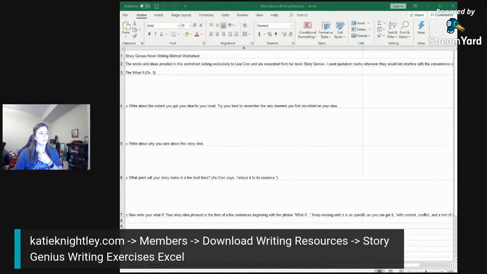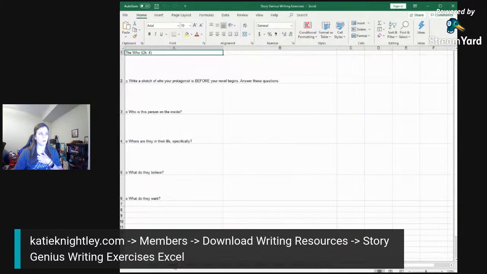So let's just start writing on this one about your character and say, who is this person on the inside? Who are they? I guess we can start with the first one. Who are they before the novel begins? I'm going to put myself on mute. We're going to go through each of these sheets up until the scene cards, and then I'm just not going to do those. But we're going to give just a few minutes to each thing, and then we'll move on to the next sheet, okay?